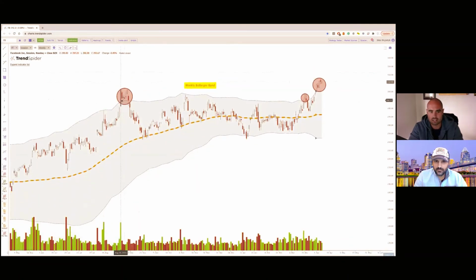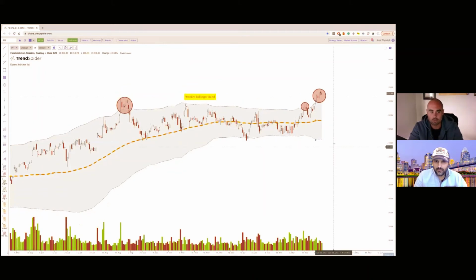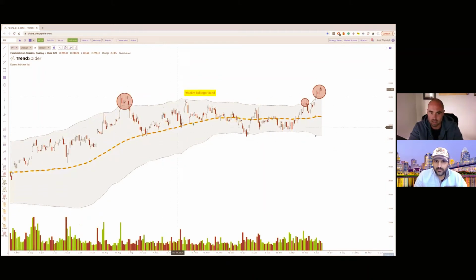Back in August, price was definitely poking its head outside this upper weekly Bollinger Band. We had a pretty strong move down, and notice what happened. Price moved right back down to this SMA 20 and literally respected it for months. So you can see that the SMA 20 for Facebook is an important level to watch. And how do we know that? Well, because price respected it multiple times once we pulled back from being way outside that upper band.